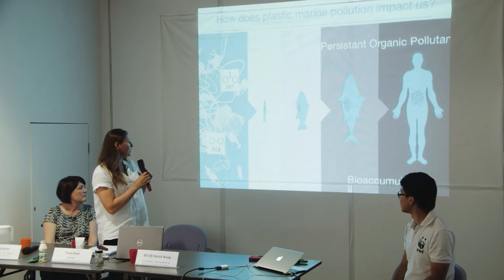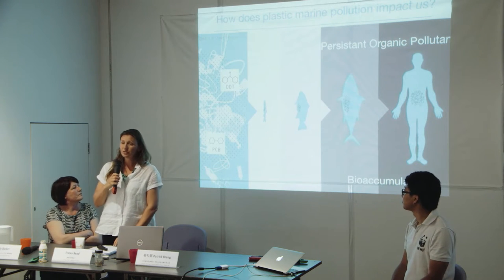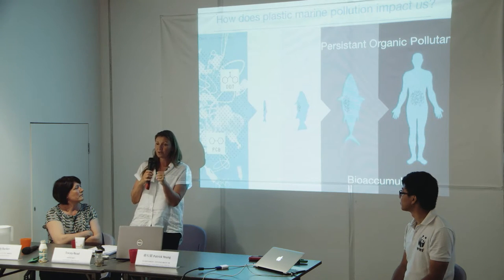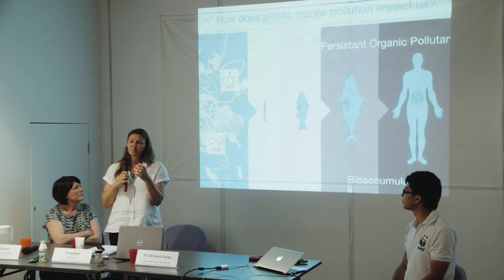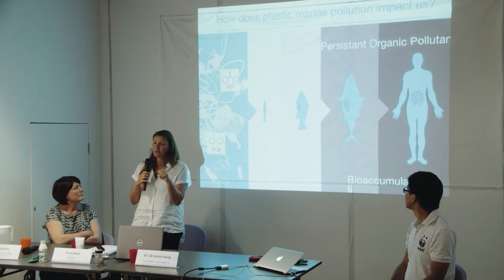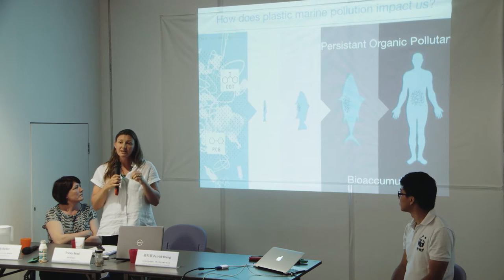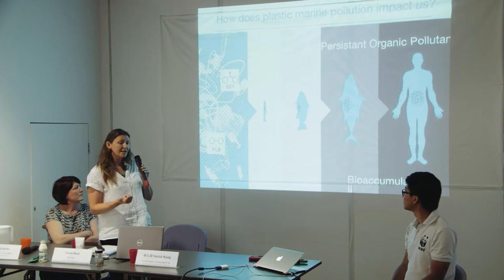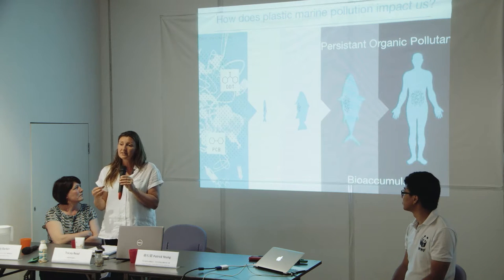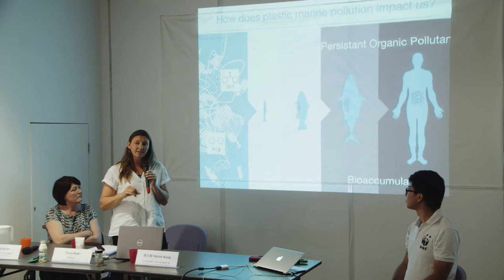So with the pollutants that Patrick mentioned, our seawater does contain chemical pollutants, and what happens with these chemicals is they like to bond with oily substances, and plastic is something that they love to bond to, so the chemicals don't want to stay in the water. They will attach to the plastic and stick on the surface, and some bits of plastic have concentrations of chemicals like DDT or PCBs, flame retardants or pesticides, a million times more concentrated than the surrounding seawater, so like little poison pills in the water.